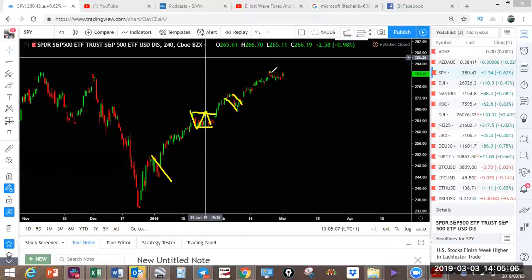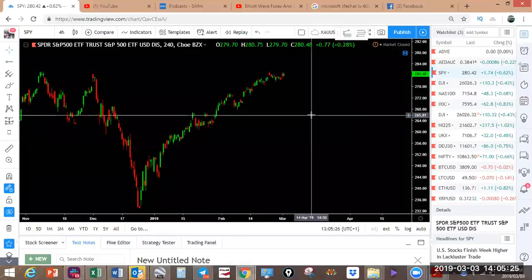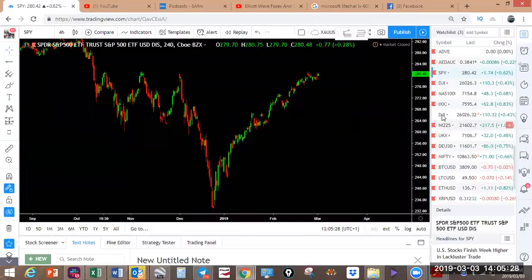All right, so now this one was a textbook 1, but the challenge with this is that it has already moved so far. At some point, you're going to get a deeper pullback. You don't know how far this pullback is, but you will be able to follow the correction and the sequence of the correction when it starts. So that's how easy the indices are. It's all just continuation to the upside.